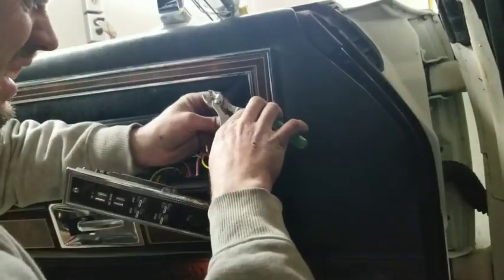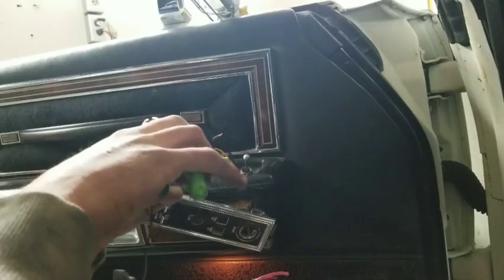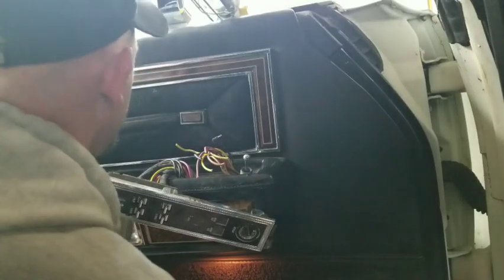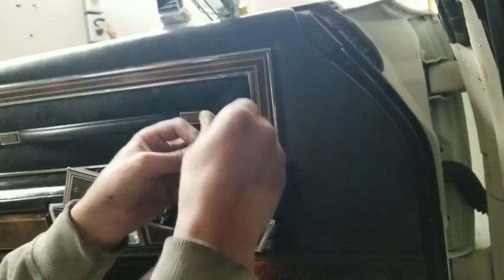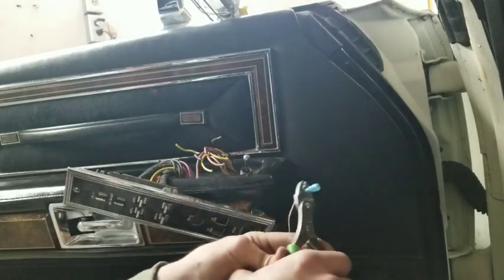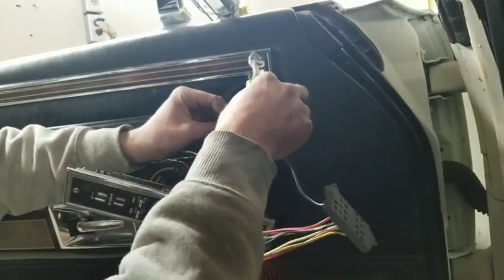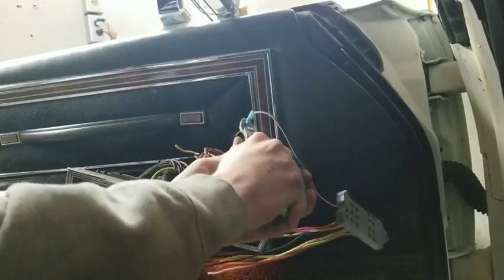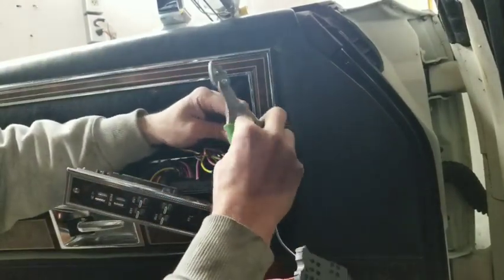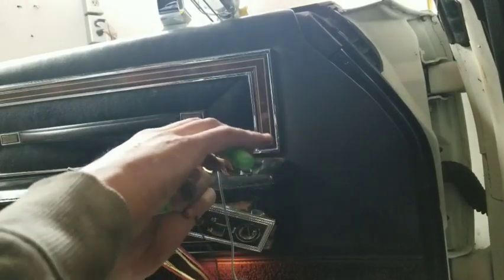I like using these shrink style butt connectors. You can also solder these. This being inside the car here, it's not as critical, but you shouldn't be driving these things in salt. If you do, having better connections would help, but this usually works pretty well. And you just take a heat gun, go over the top of that. So the next wire is just the solid black, so we're going to put it together.